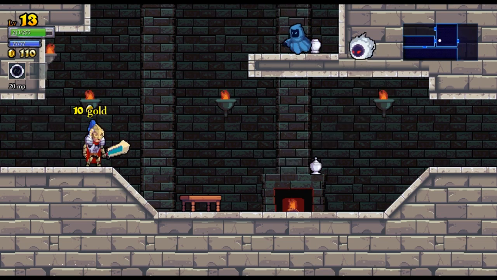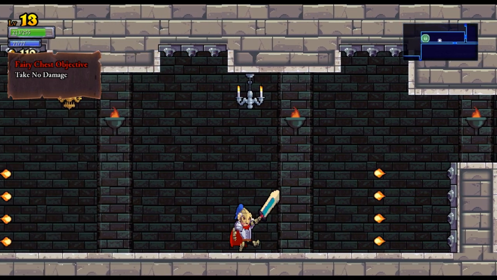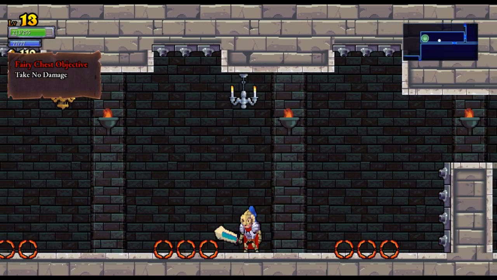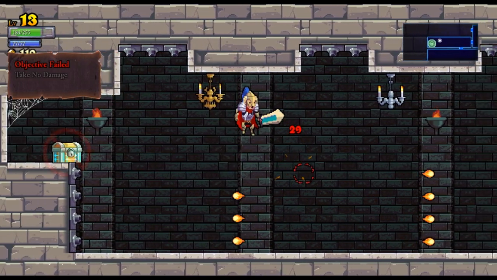I should talk about those fairy chests, by the way. The fairy chests, let's try to do this. Basically, there's a chest in this room that you can't see right now, but if we get to it without taking damage, oh, Jesus Christ. If we get to it without taking damage, then we'll be able to open it, but if we take damage, it will become stuck. So this is way easier than the one that I got to last time. Oh, but I still botched it.